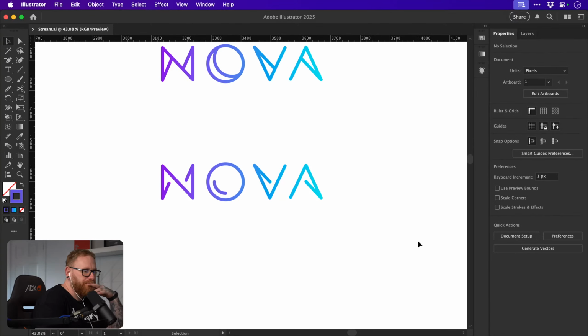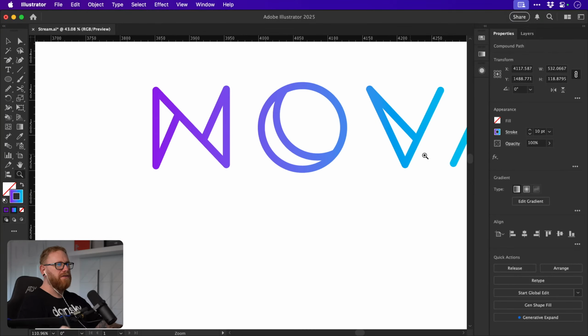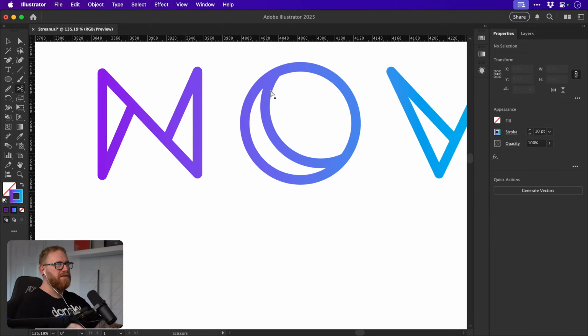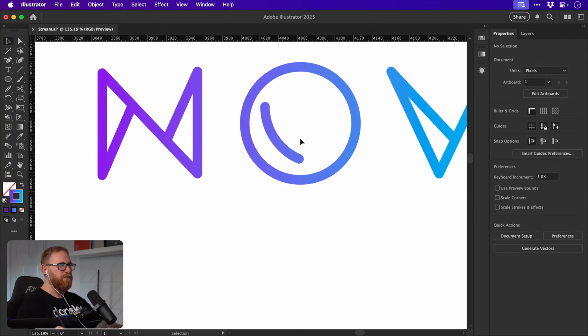Bit different. Hmm. When you manage to get rid of the clanky edges in the O. Oh, was that the scissor tool? This thing, C on the keyboard. With the scissor tool, you can make cuts and then use the direct selection tool to trim them down. So cut, cut, ooh, and just trim off the excess.